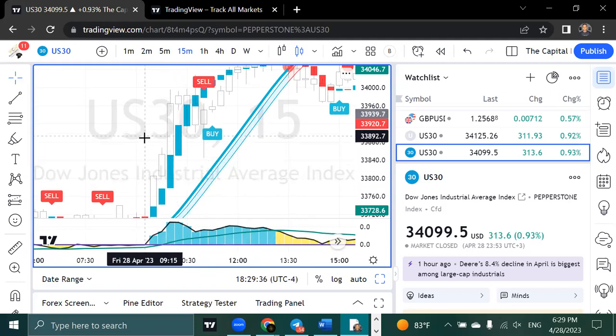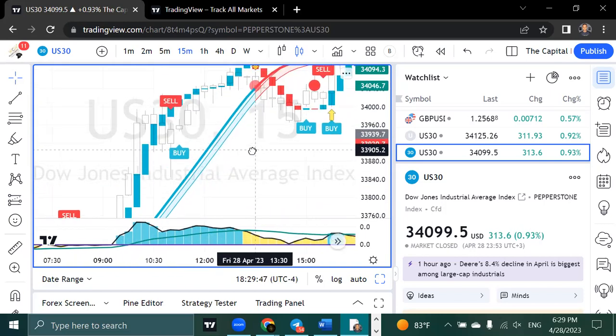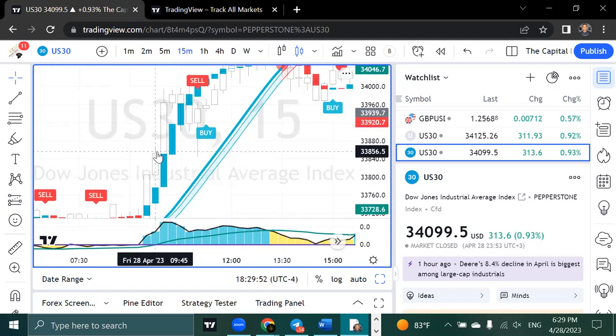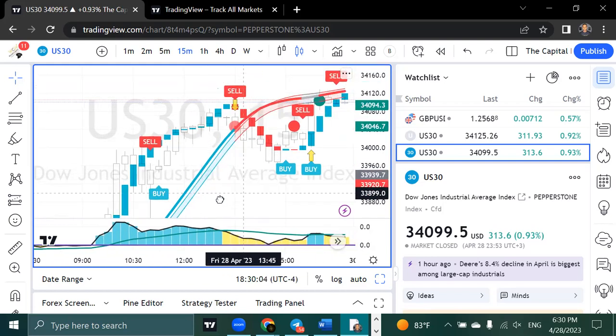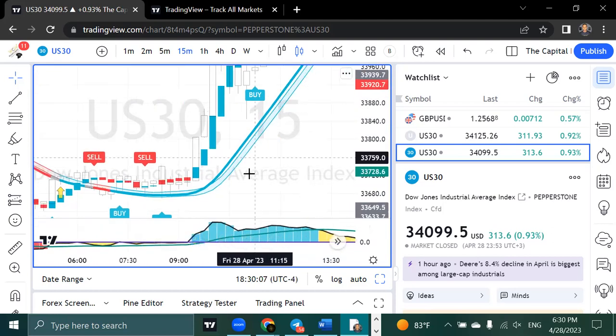Say there's no signal at all, right? So all you do is look at these blue average candles. These blue average candles tell you how strong or how weak the signal is at that point, right? So if you see the sell, you know that that's only a pullback. Why? Because it's still blue and it's still strong. So you can chill and let that sell go, then pop into the buy and just ride the trend. You don't have to take that sell, but the sell is going to go into profit for sure, right?